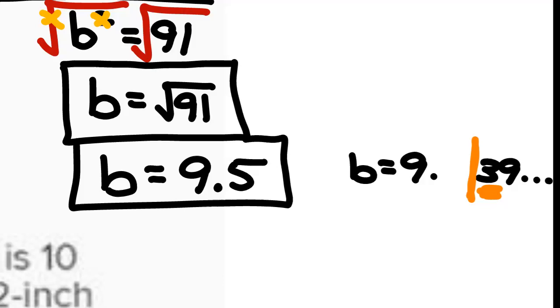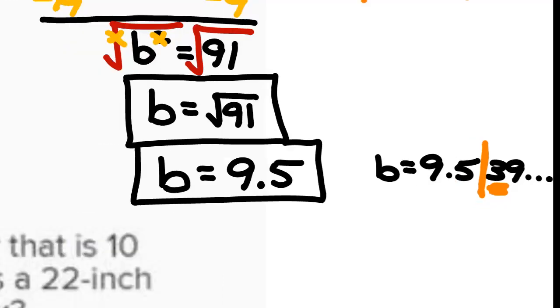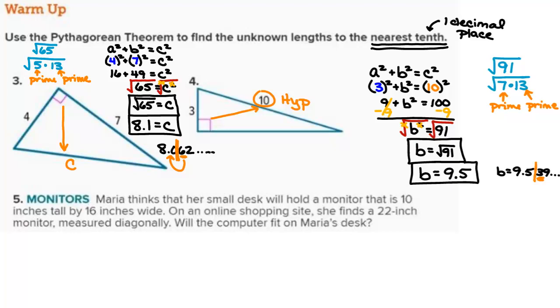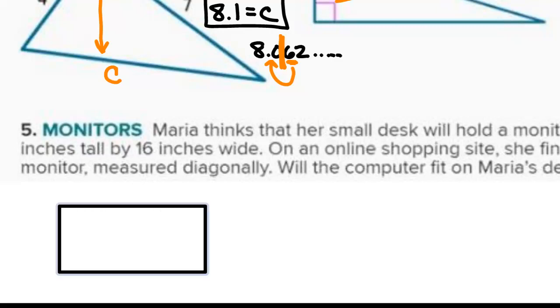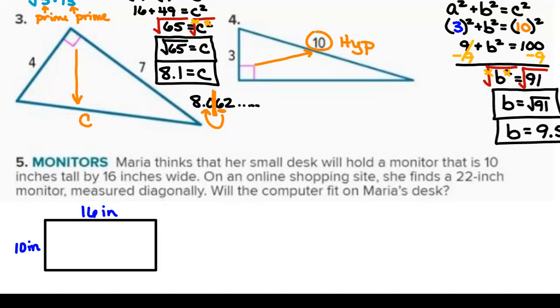All right, now we have one last warm-up problem to do. Says Maria thinks her small desk will hold a monitor that is 10 inches tall by 16 inches wide. So I'm going to draw that real quick. 10 inches tall, 16 inches wide. On an online shopping site, she finds a 22-inch monitor measured diagonally. So measured this way. Will the computer fit on Maria's desk?